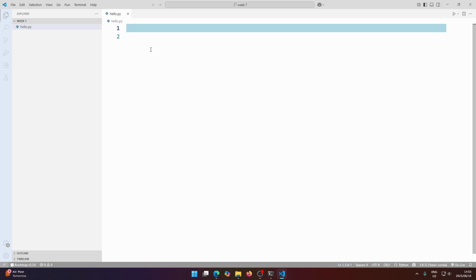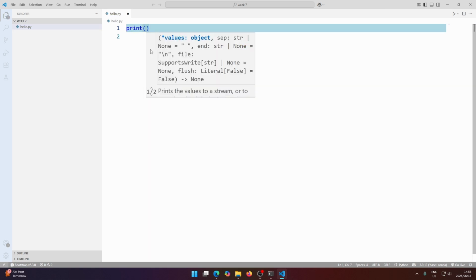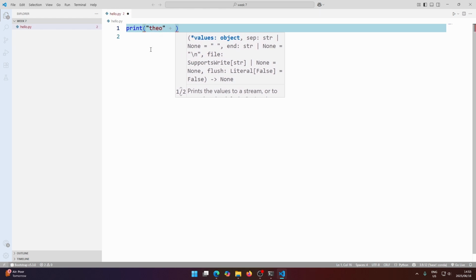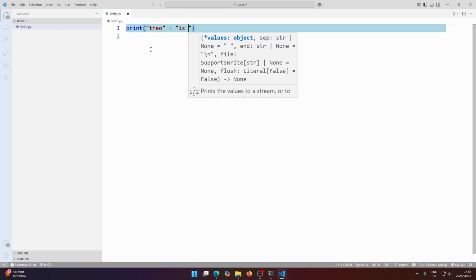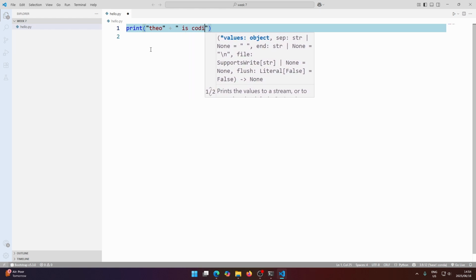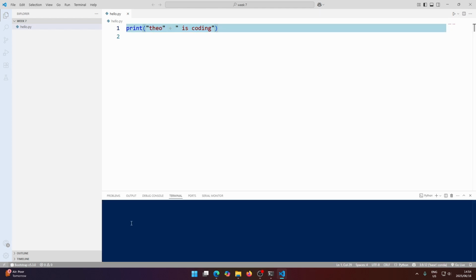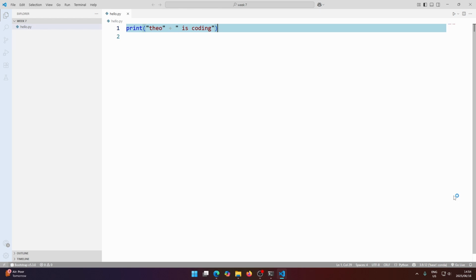Okay, next he just showed us how to add 2 strings together. We already know this from JavaScript. We insert our first string here like Theo, and then a plus sign, and our second string here. And if we print this out, it will just combine both the strings and print out one long string. So yeah, that's exactly what it does. No difference from JavaScript there.